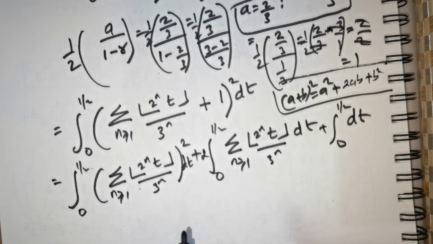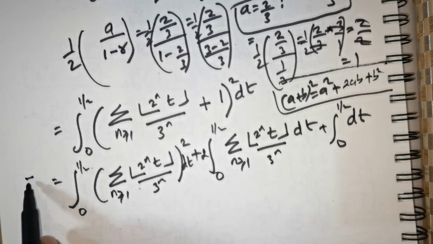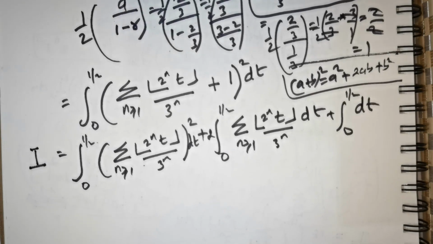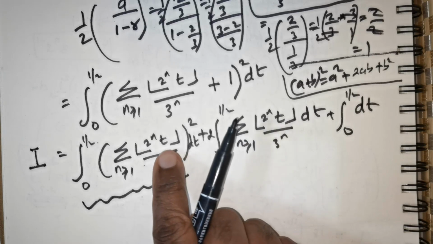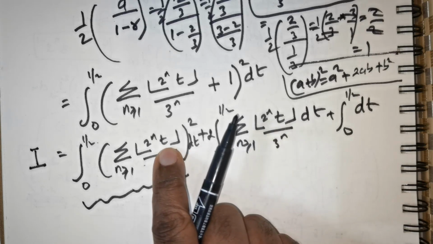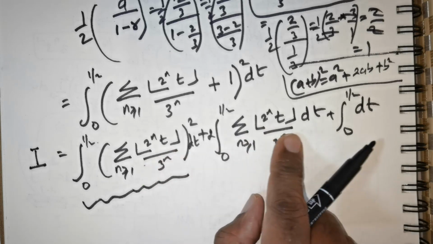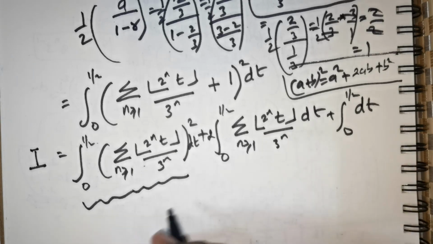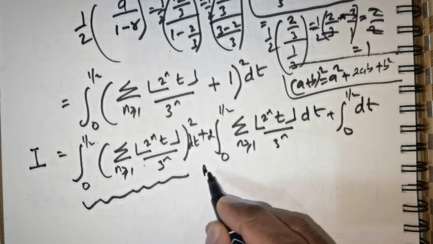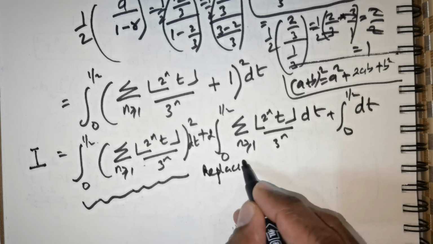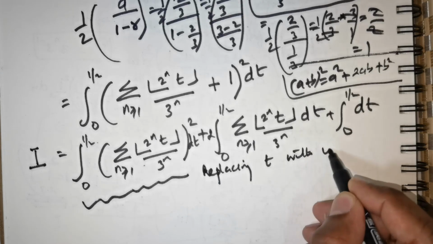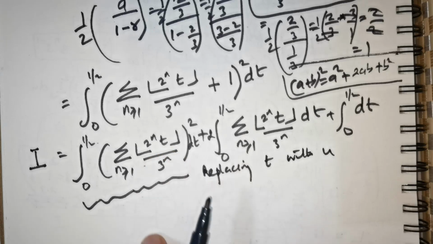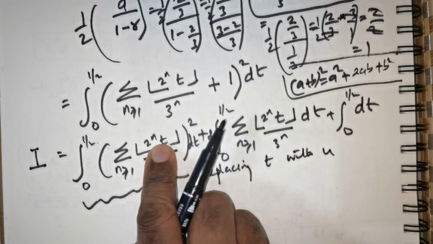Now we are going to be utilizing a very important step. Of course, on the left hand side I have got I, so place that I. Now watch this. What have we got? This is t, and this is dt, this is t. So I can literally convert all the t's to u. It wouldn't have any impact for me. You can say replacing t with u. Limits won't change, there wouldn't be any impact at all. As I mentioned to you, this is just t and this is dt.